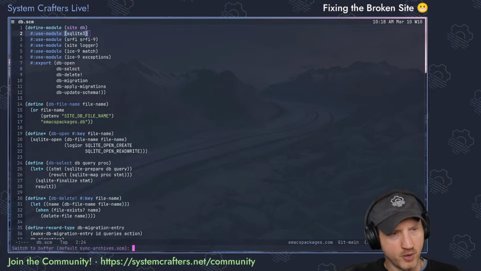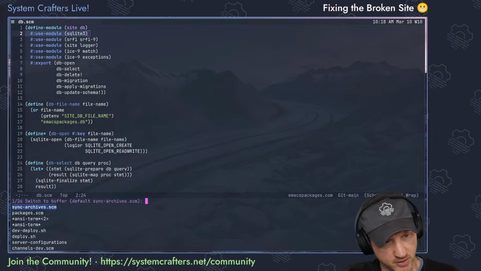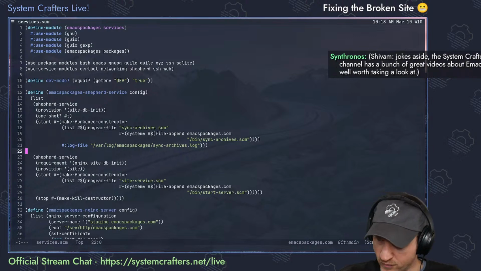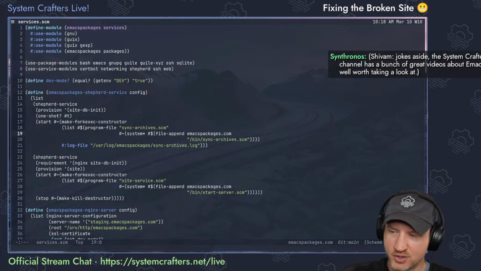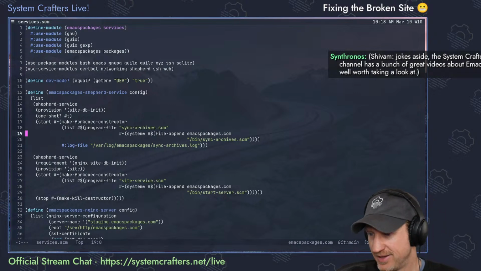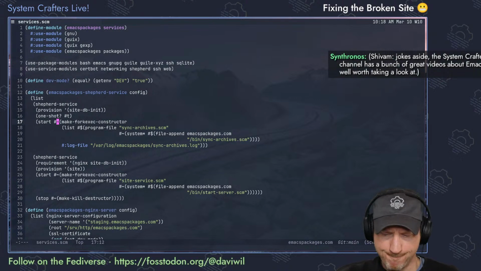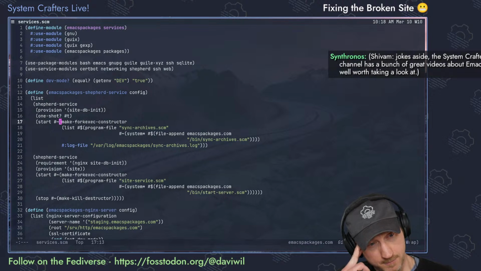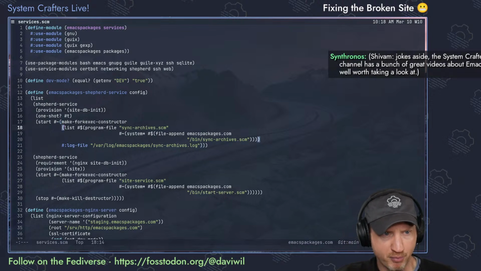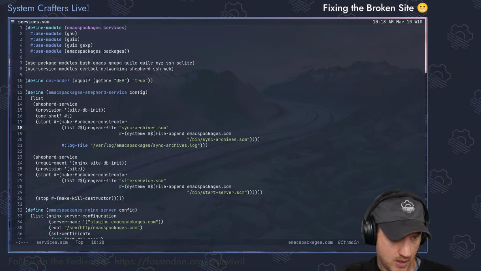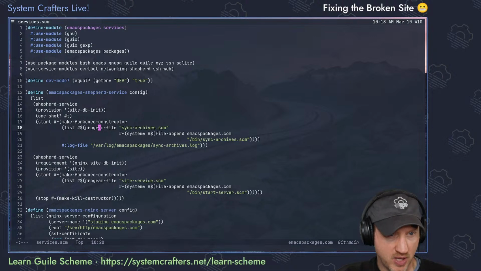One thing I do wonder, though, there's one thing that kind of was nagging at me a little bit. The way that I make the fork exec constructor, I really need to fix that chat overlay issue. Can't do it right now, though. I'm using a program file here. I think I shouldn't do that. I think I'm adding a layer of indirection that might be causing trouble.